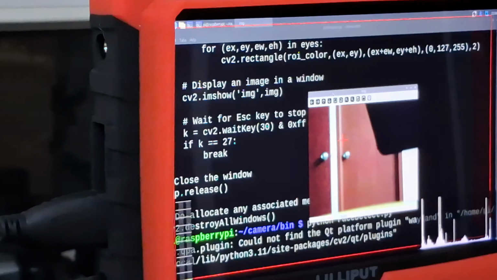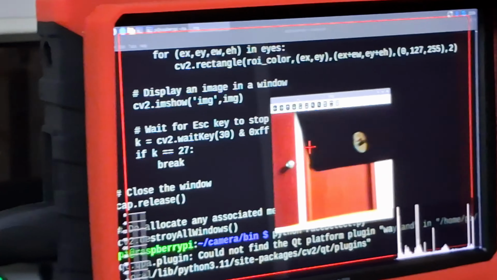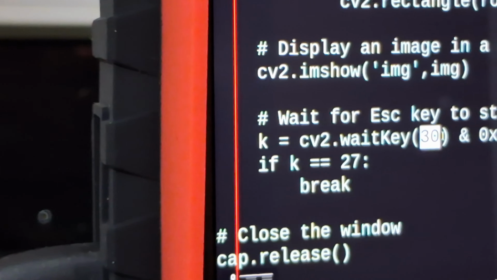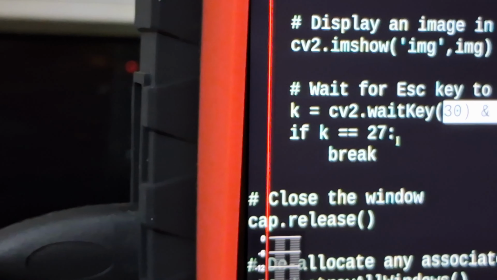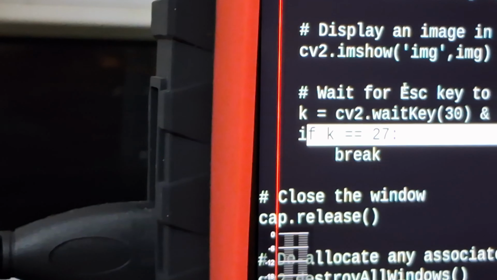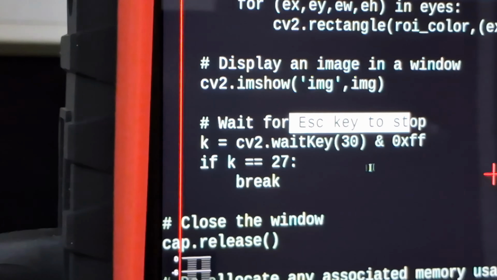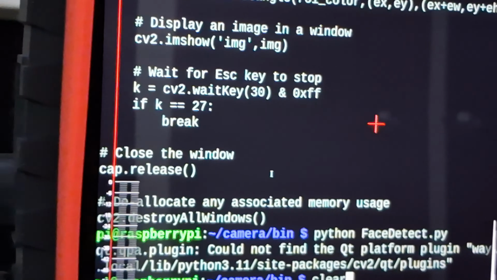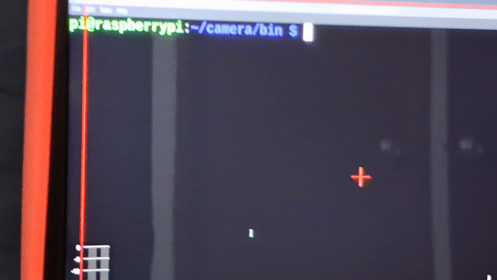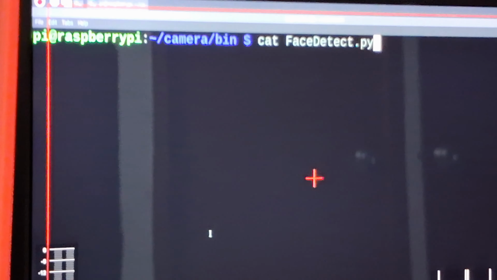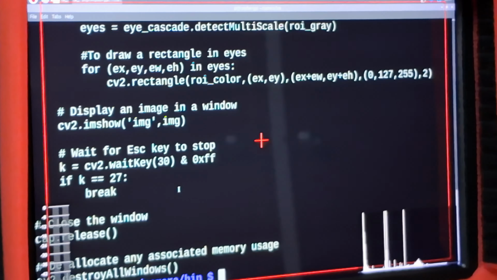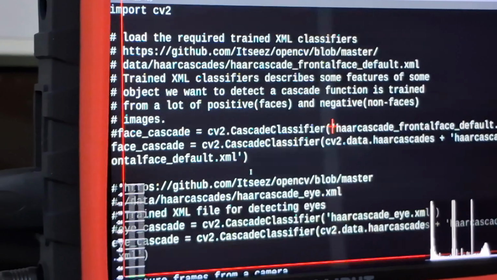Okay, so how the code is working, let's close it. Hope escape should work. Yeah, that's the code written. It's written like cv2.waitKey(30), and then k equal to 27, then break, and wait for the escape key to stop. That's what is mentioned. So okay, let's go over the code. Let me clean the console first, and then freshly show the code. So this is all the code. Let me settle my mobile and then scroll to the top.